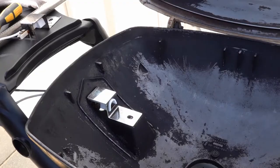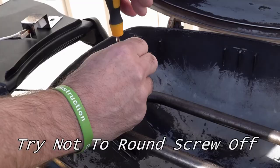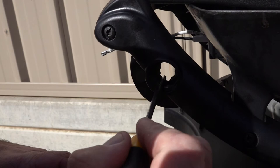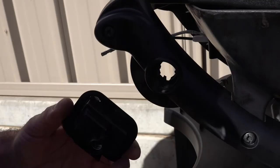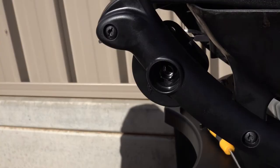We're just going to fit the new one in the reverse process. Back around the front we've got a vertical slot and one on an angle - the vertical one is for your piezo, the one on the angle is for your electronic ignition. Just line that up and push it in, and that is now in.